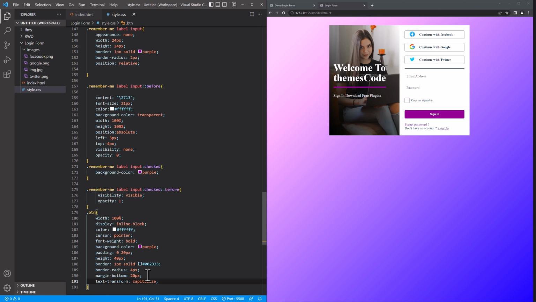Okay, now the button is almost done, but when I hover over here, the opacity should be less or something else to show the interactivity.